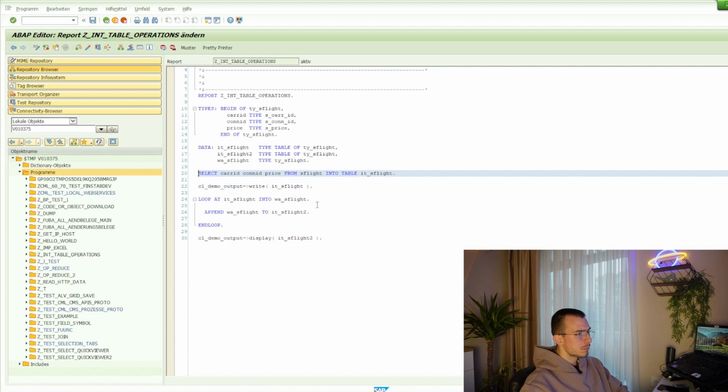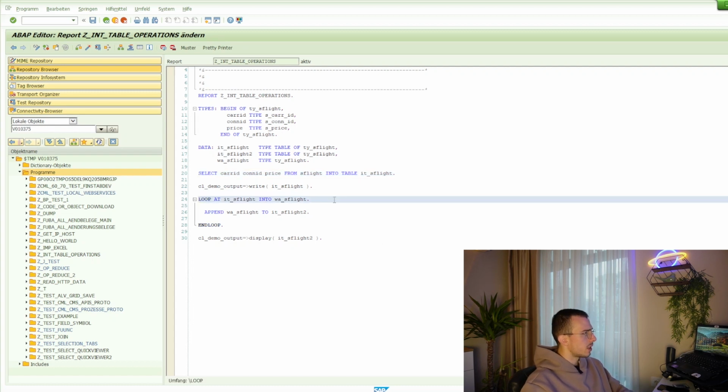Okay. And now we would like to get a little bit more specific. We would like to now say, please do this where carrier ID is equal to, let's make it a little bit more complex in order to see different stuff here, LH or Lufthansa.